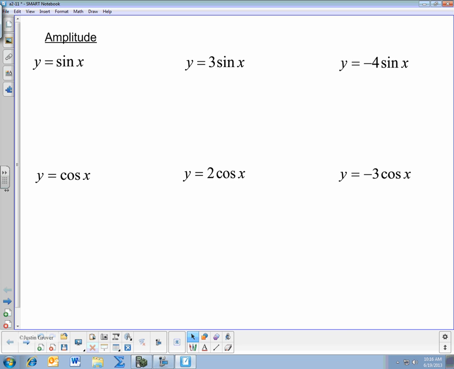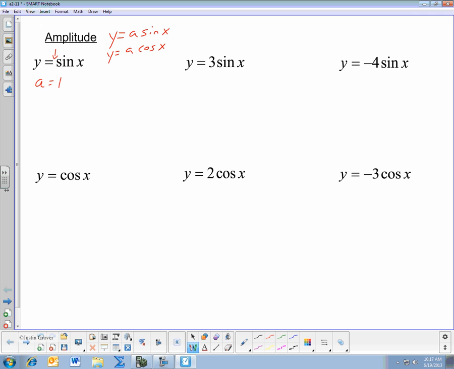But you don't need your calculator for that, because the amplitude is actually the coefficient of the function. In this case, we see y equals sine x. There's no number written in front of sine. We know when there is no coefficient written, the coefficient is 1. So in this case, we say a equals 1, because the graph really goes y equals a sine x, or y equals a cosine x. There's more after it, but right now we're just going to focus on that.